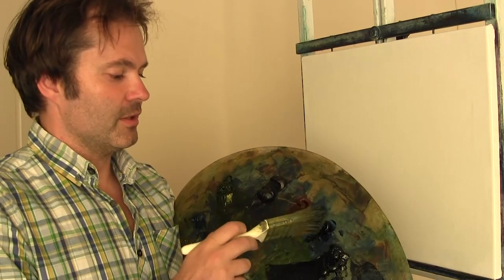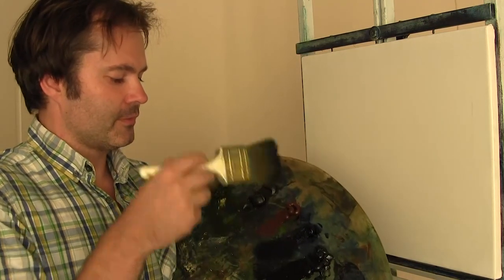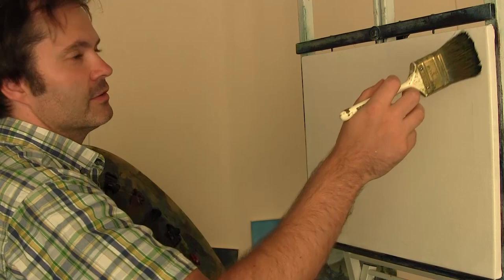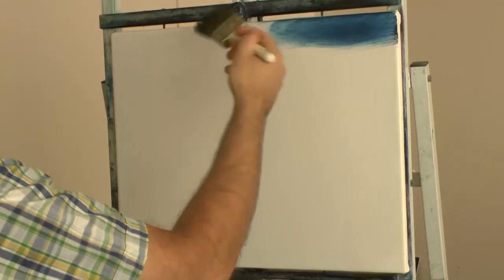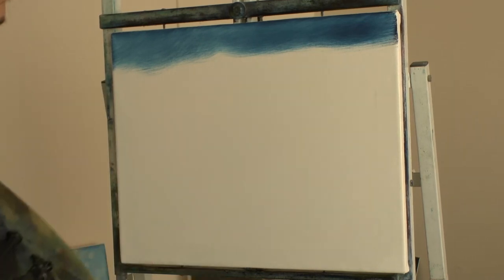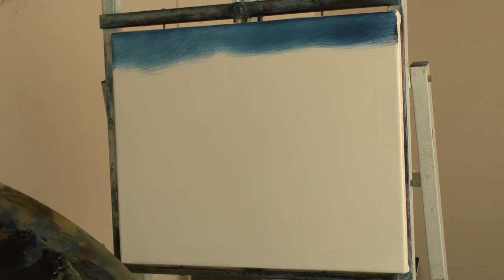Right, back to reality. Let's get some Prussian blue on my old 2-inch brush, and so it's quite a clear sky. It's going to make my sky a bit too dark, so I'm going to get some white.